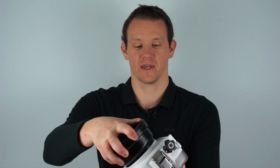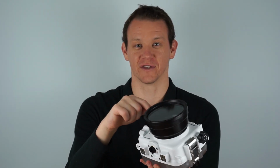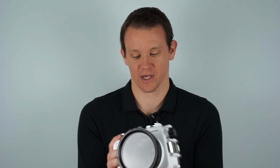Ports just go off and on like this. Oh, sorry. There'll be a little locking nut on the inside here, so I won't be able to remove it just like that. I've removed mine on the other one. I haven't seen any issues with it. The idea is that it locks it in place and it's never going to come off. I just inspect it regularly and make sure that the little white dot isn't next to the open marker. It's even more clear on this white version as well, which is great to see.